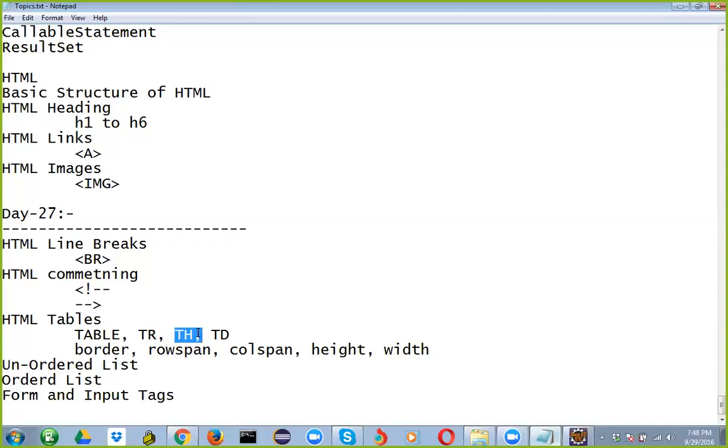When you write a column, definitely you add some heading on the top. They both are for columns, but th is usually preferred for table heading, and td is for table data.